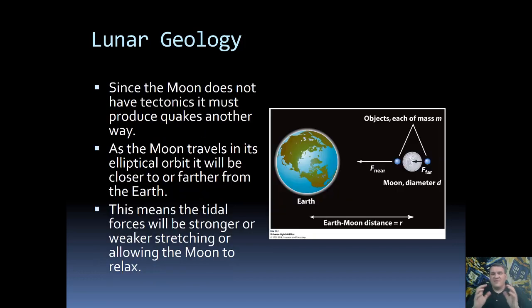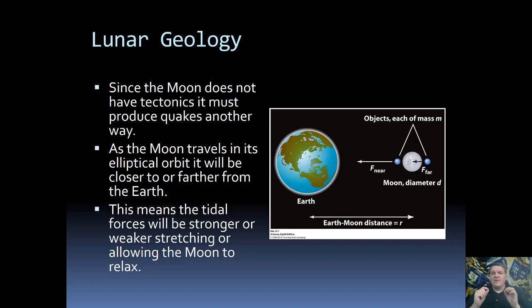Now, the moon does not have any tectonics. Remember, it has lost most of its internal heat, and it's the internal heat that drives geology. So the moon has been basically geologically dead for all of its existence. What this means is there are no tectonics, and therefore there should be no moonquakes.